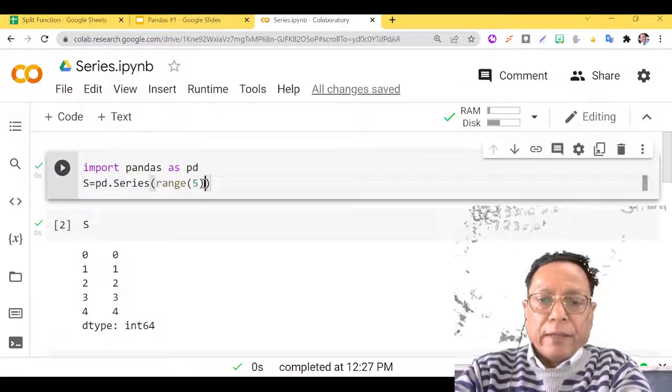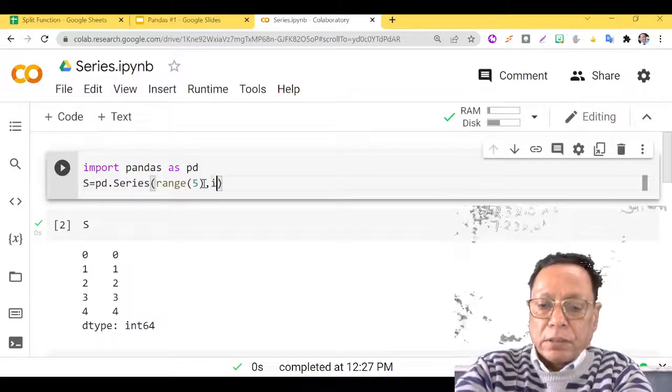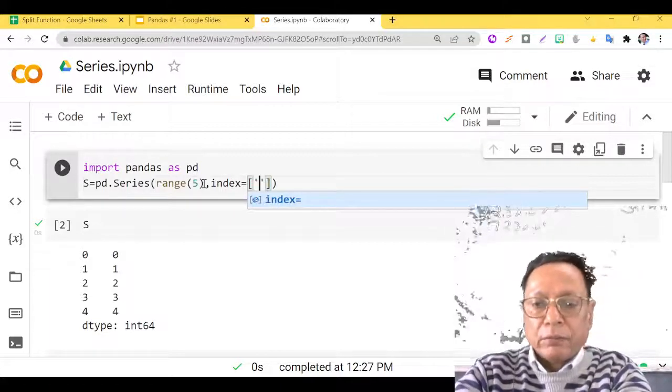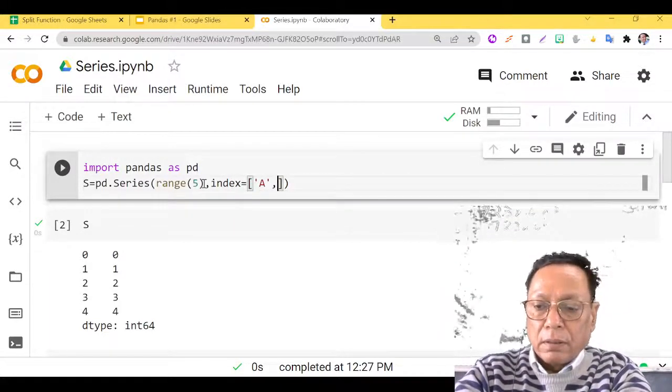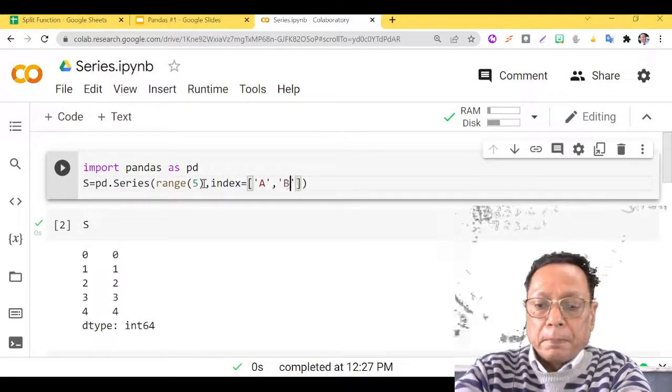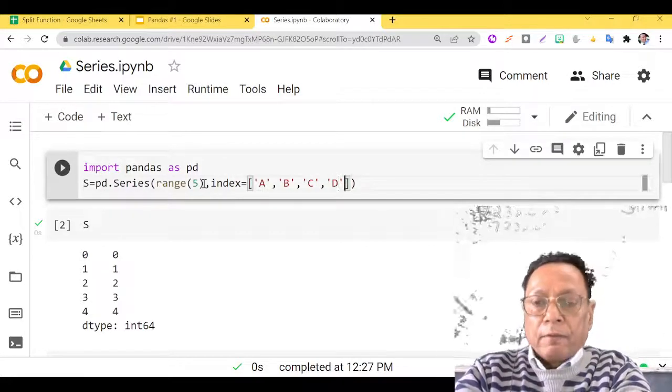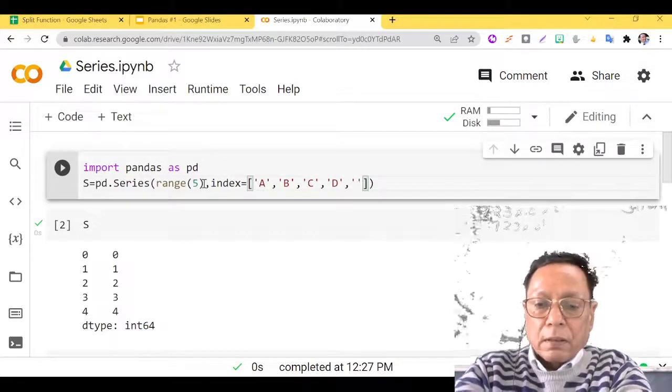And if you want to give any index of your choice, you can give index is equal to, it should be in the form of a list. Since there are 5 values, we'll have to take 5 indexes.